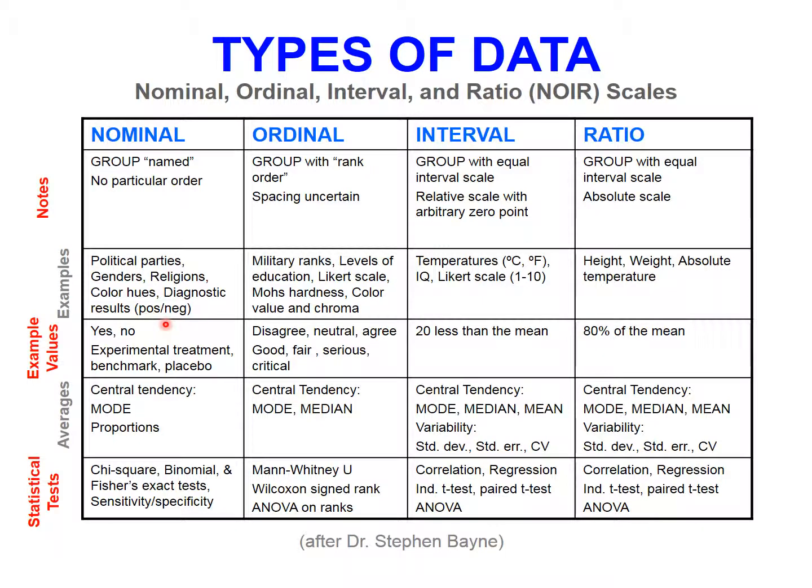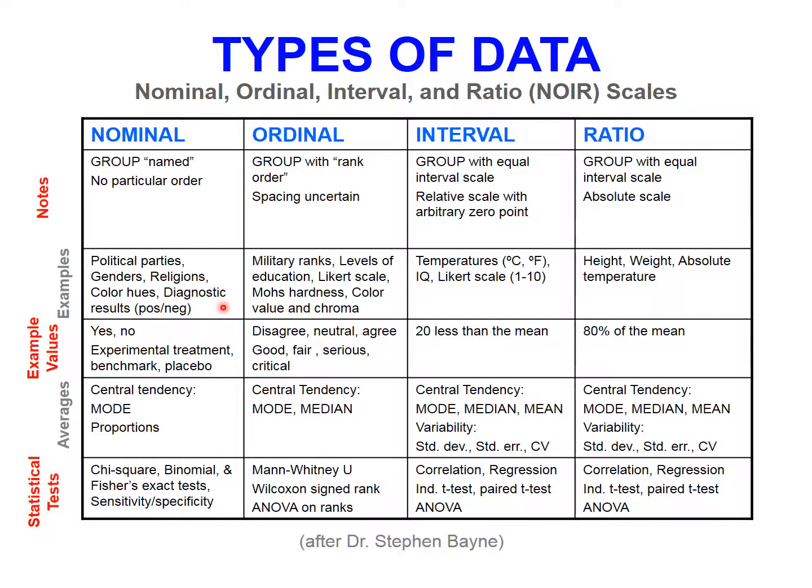Another example of nominal variables would be diagnostic results where you could test positive or negative for a disease or a condition. Like a tooth could test positive for having caries, an uncavitated lesion, you might want to test. Or if you had an accidental needle stick while treating a patient, you might want to go get tested to see if you're HIV positive. So that's the type of test result we're talking about.